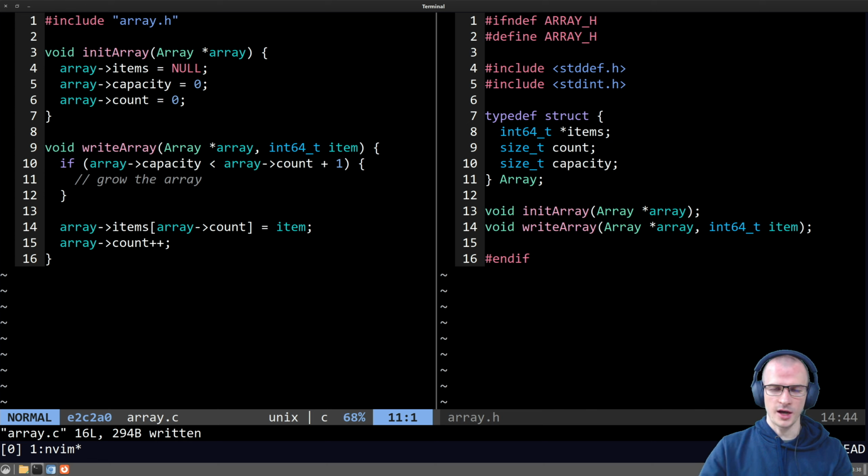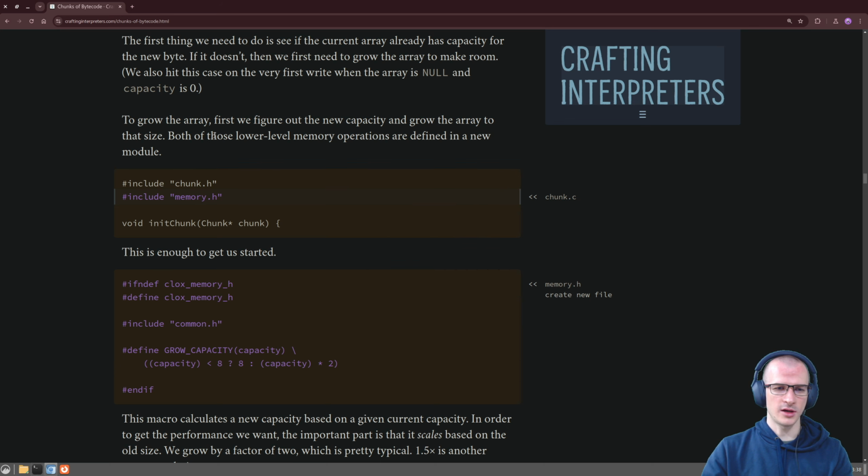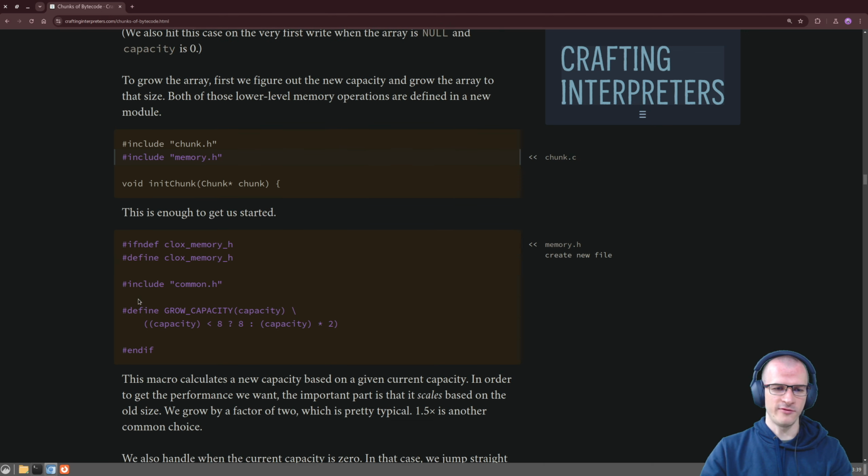And I'm not sure if I have mentioned what this video is going to be based on, but I'm basing the tricks on a book called Crafting Interpreters, which, by the way, is an amazing book. And I'm going to use some examples of code from this book. This particular book uses an example of a macro, and we could do it in a macro, or we could do it not in a macro.